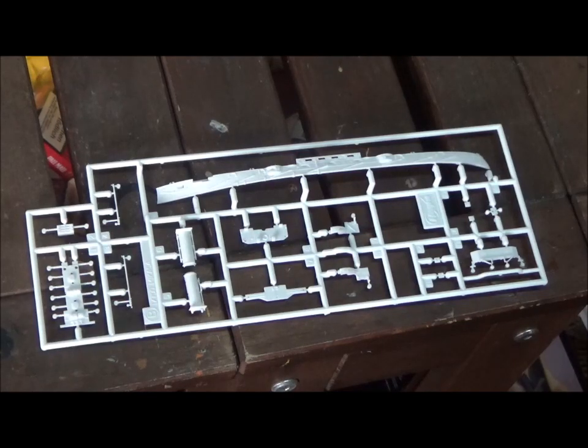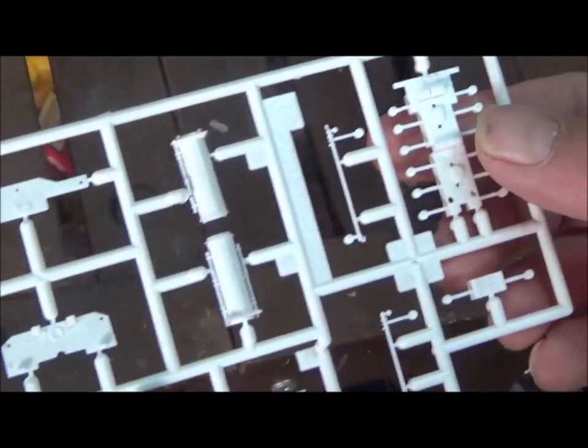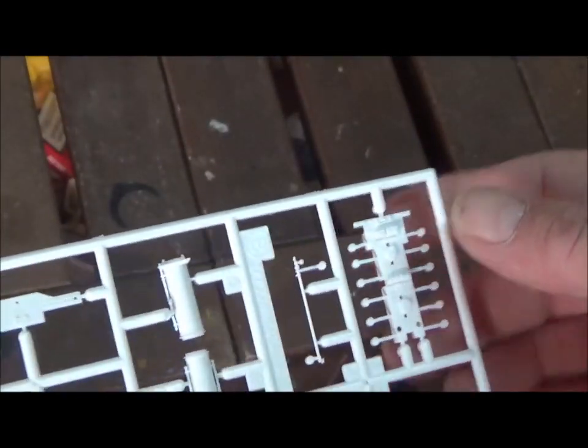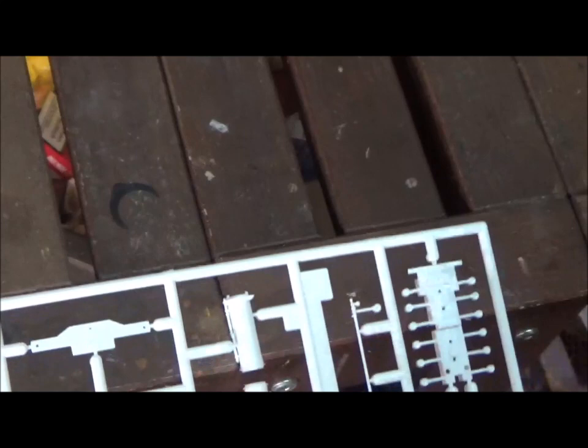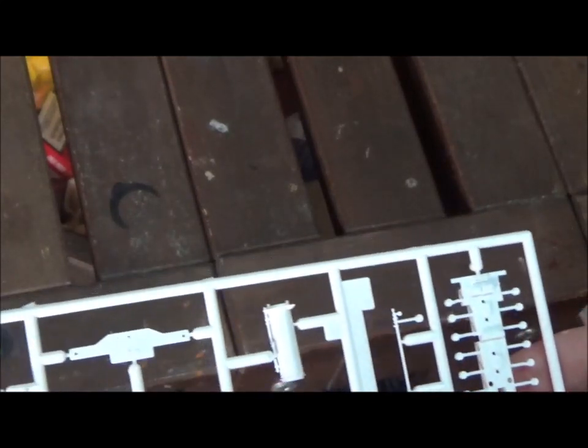Here we have tree B. This is the other side of the hull. Also another stack. This is a part under the rear bridge or parts of the bridge and stuff here.